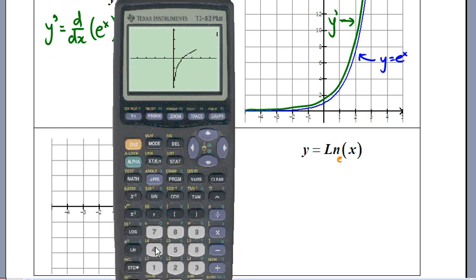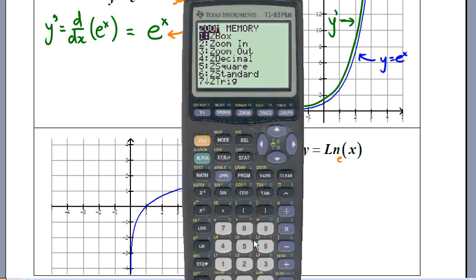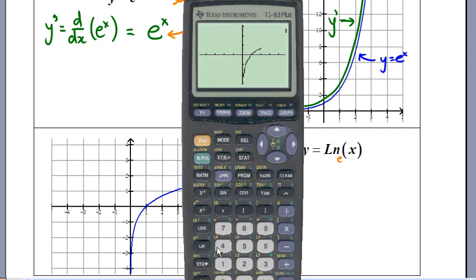So this first graph, that's ln, and oh, I think I broke it. Give me 1 second. Oh, sorry about that, just had my calculator in the wrong mode. I think it's ready to go now, so I'm just going to go zoom 4.